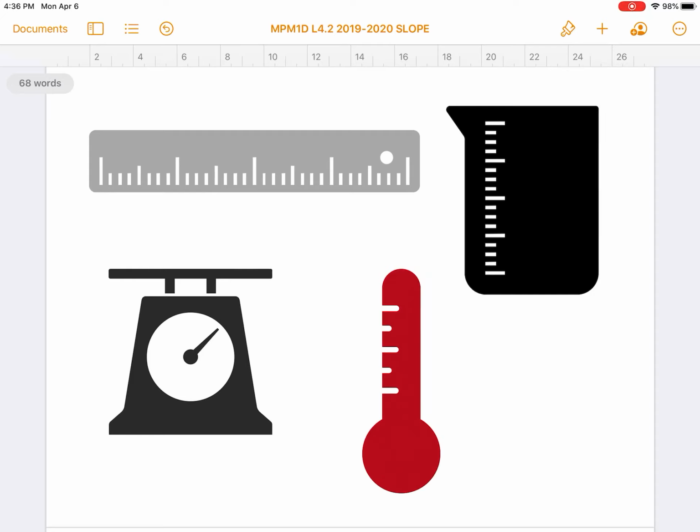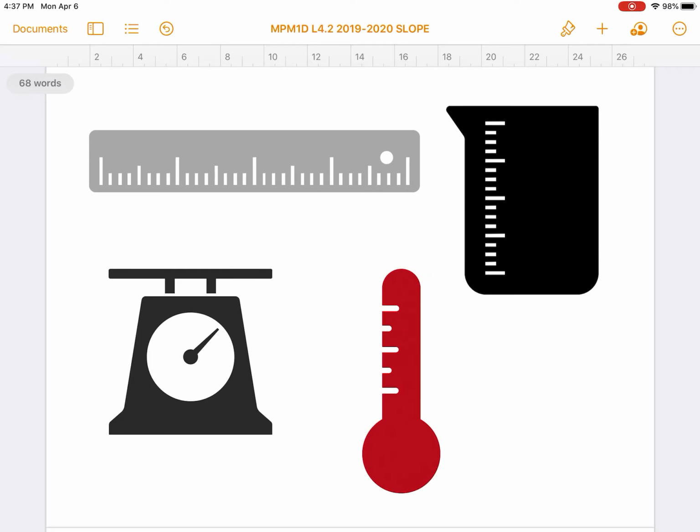Now before we get into slope, as a way to introduce it, I want you to understand that slope is just a way of measuring the steepness of a line. When you think about measuring, we measure things all the time. You can see I've got a picture of a ruler here. We measure the lengths that things are. They can be in centimeters or meters or feet or inches.